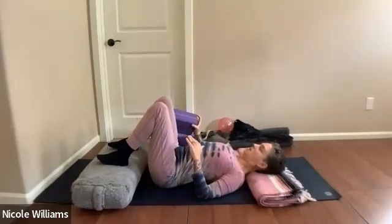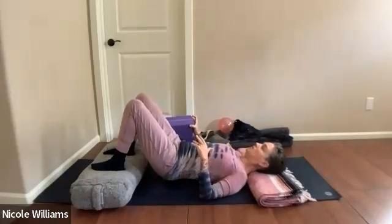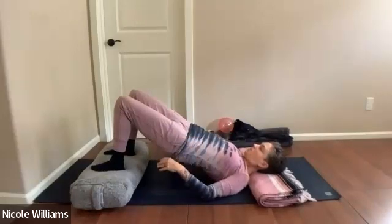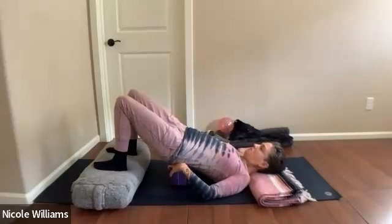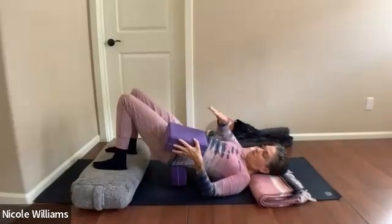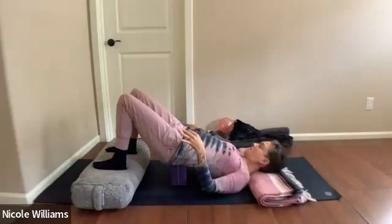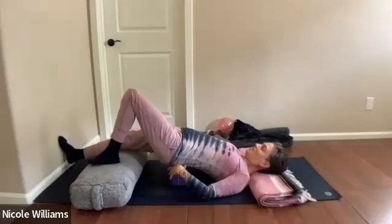So the idea is getting that circulation into the endocrine glands here, right? That's a big part of them. So when I lift up, the hips go up, I slide my block under, so it's at the second setting, or some of you might stack two blocks. You could have two at the lowest setting, stack, stack. I think it's just stack. And then we stretch our feet to the wall.